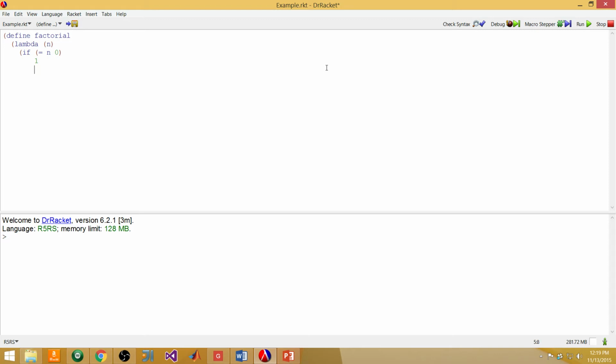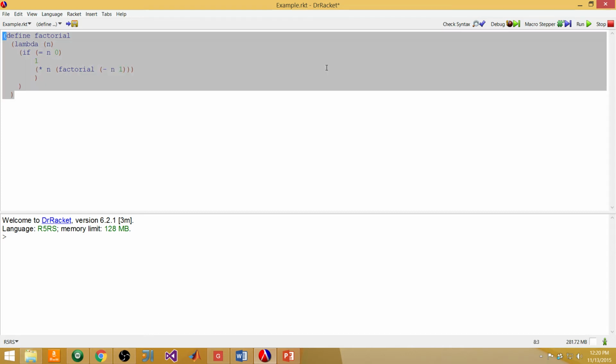Otherwise, return n times factorial of the difference, n minus 1, close, close, close, close, and close.